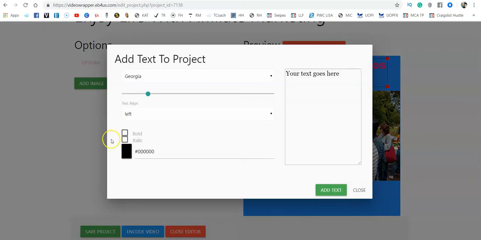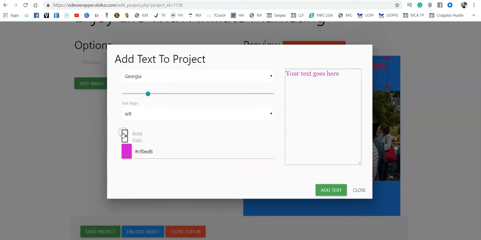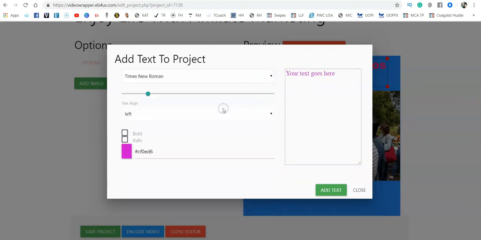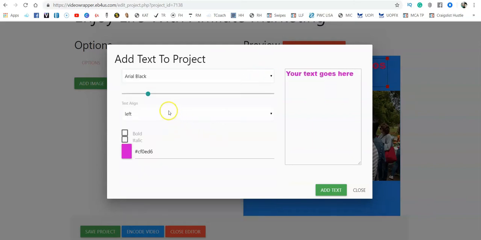Let's add some more text here. And let's go back and let's use, what was I using before? I might just go with white. All right. Center again.